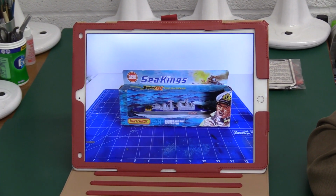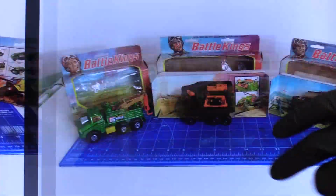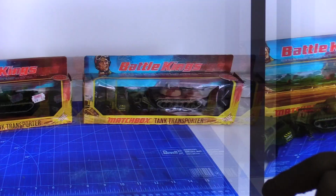So I'm going to just actually flick to the beginning, if you'll excuse me. That was the one I had as the first shot. I think we have it. There we go. So what we have here, we've got the two tank transporters. Now, in both cases, I think it's the M48 tank on the back of some sort of Scammell transporter. A little bit tricky obviously to tell just from the photo, but they were very popular.